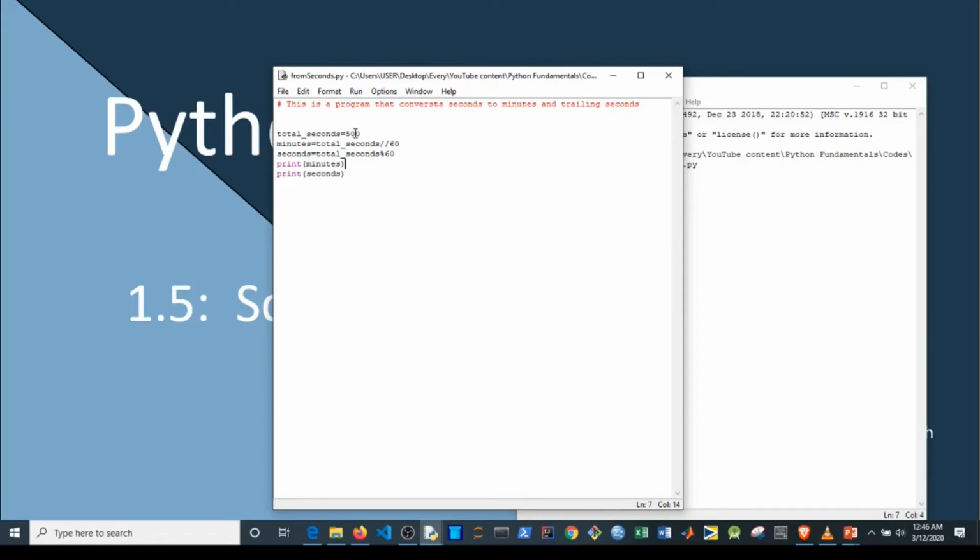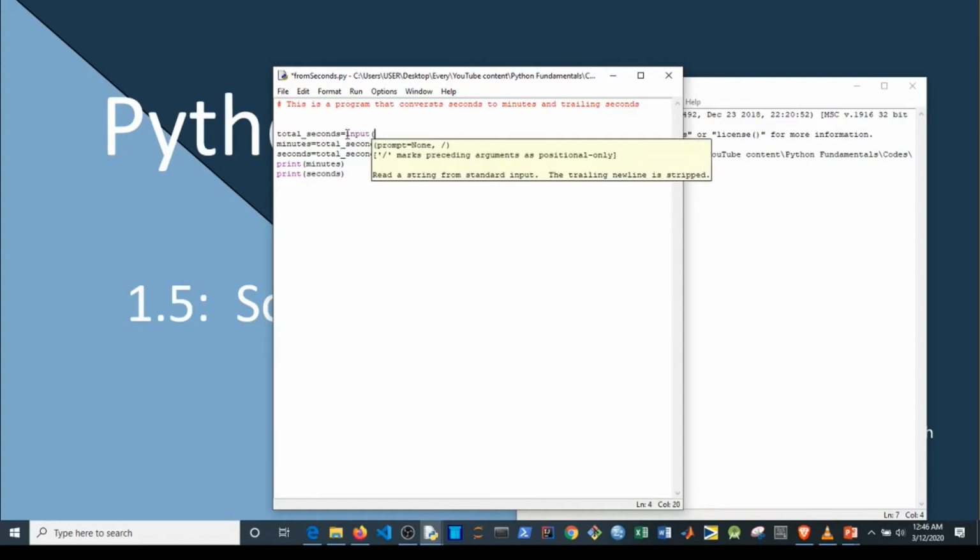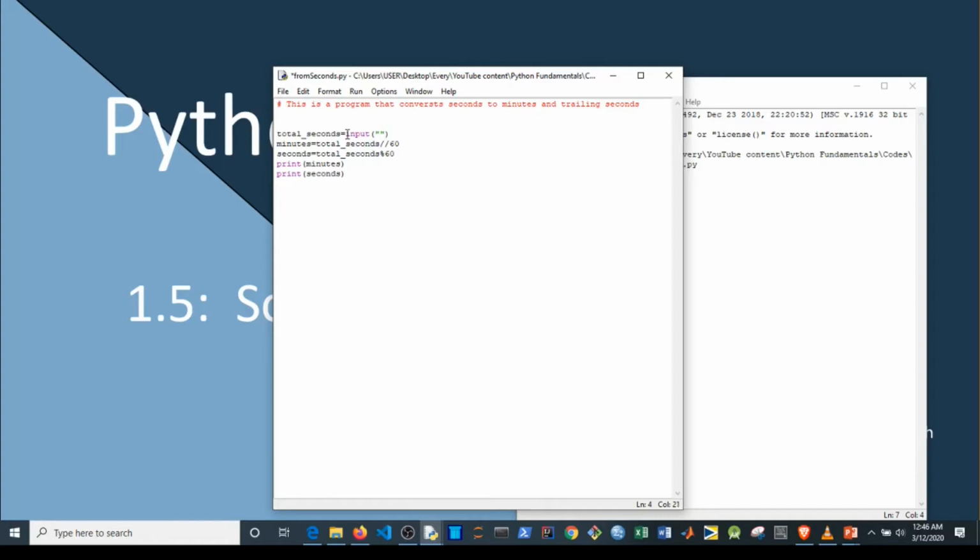Now what we need to do is to use the input statement. I think I explained the input statement. We just have to say input, then we give the user a prompt as to what the user is to enter. So we say something like enter total seconds. So we'll tell the user to enter the total seconds, but remember, whatever we get from this is going to be a string, and performing mathematical operations on a string is not going to look lovely, except you're trying to do addition, with which if you try to perform addition on a string, it's still going to concatenate the string instead of giving you what you want.